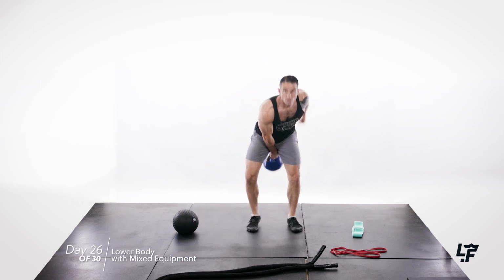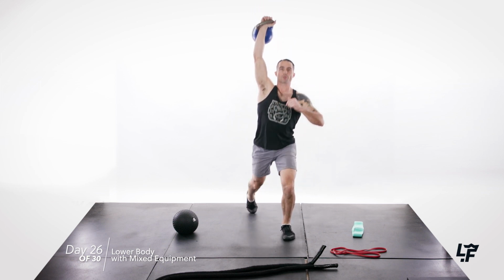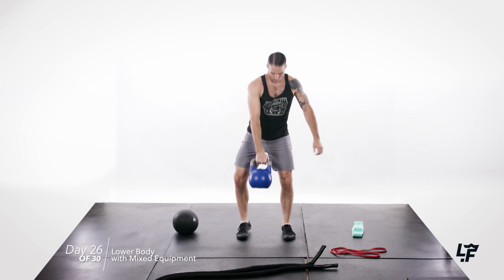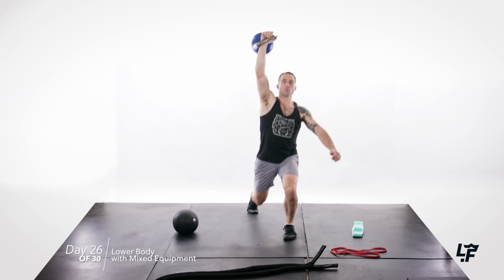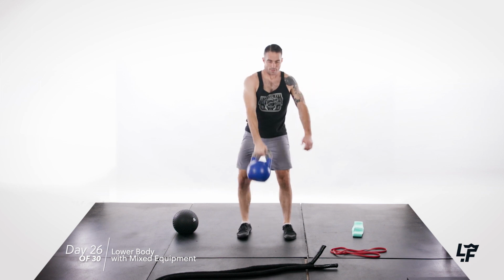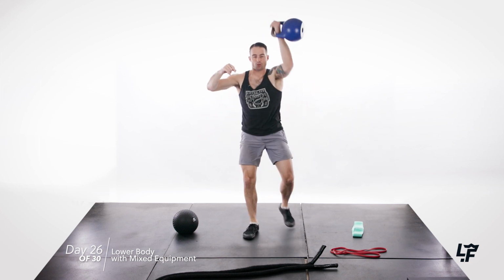So we're going to snatch it up. And then from this snatched up position, we're going to come back into a reverse lunge. And then switch to the other side. We did 5. Now we'll do 5 on the other side.